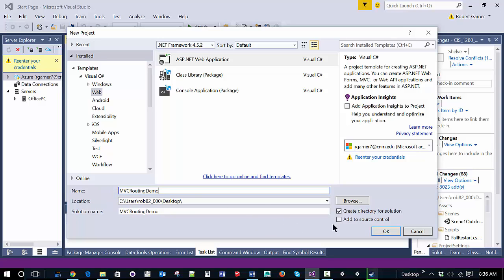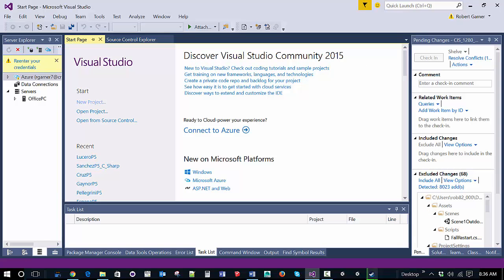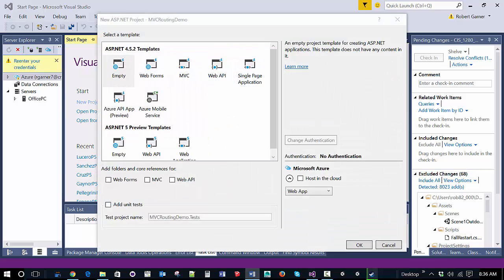I'm going to call it MVC Routing Demo. And we're going to pick an empty template and MVC.